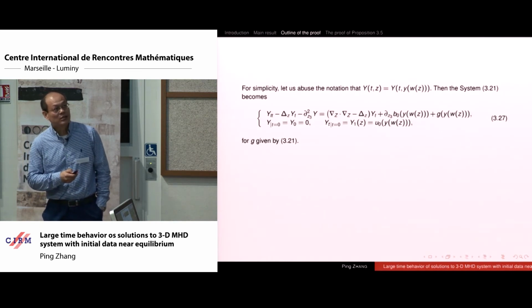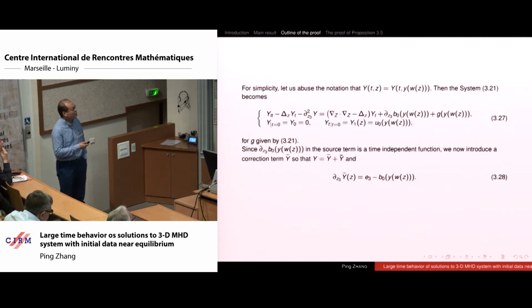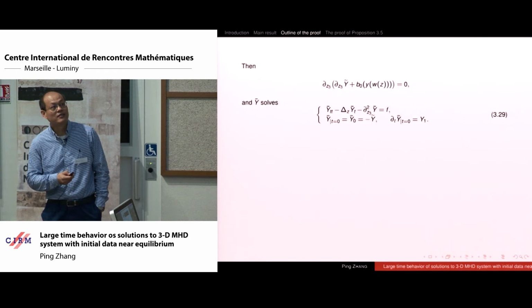The next difficulty in proving the global existence and also the decay properties of this system is because of the right-hand side term, which is independent of time t. So in order to study the decay rate of this system, we have to introduce a correction term, y tilde. We denote y equals y tilde plus y bar, with y tilde satisfying an equation of this type. This y tilde is independent of time, so if we take partial z on both sides, you find y tilde indeed satisfies an equation of this type. After we get rid of this correction term, we find that y bar should satisfy an equation like this: y bar tt minus Laplacian of y bar t minus partial z squared of y bar, with the source term.